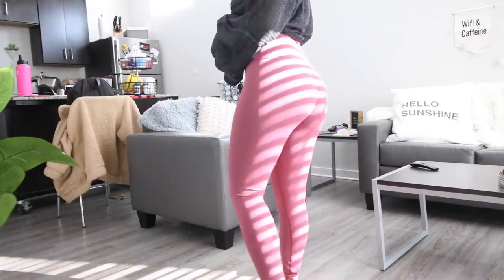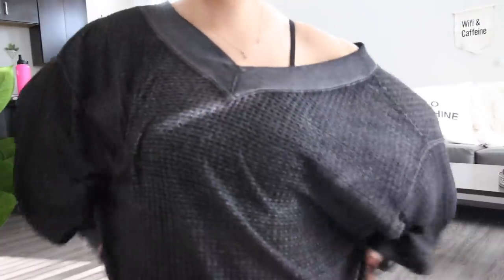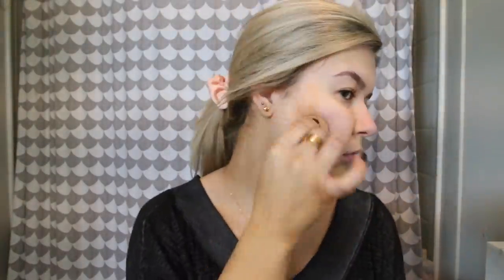I'm into athleisure right now, so I'm wearing these Lululemon pink leggings and a Free People long-sleeve top — honestly, I could have just worn a short-sleeve top. Now on to makeup. I honestly like to do a full face of makeup on Tuesdays and Thursdays because I only have one class. It's my fashion merchandising class, and I usually film or do something related to my YouTube afterwards. So I like wearing makeup to class sometimes — just doing some CC cream action, some concealer, primer.